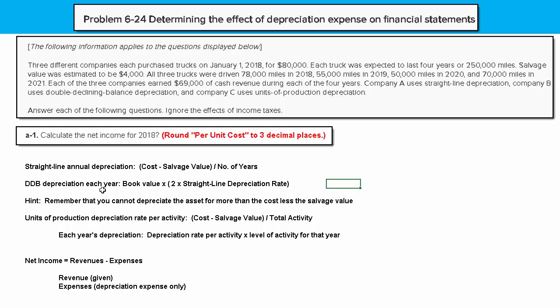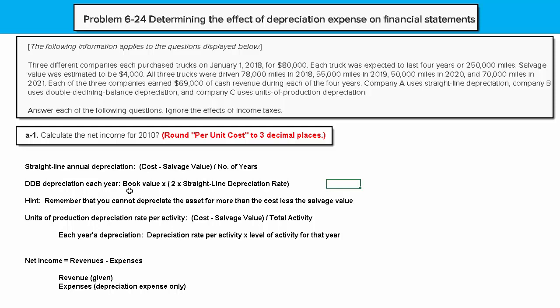That's the rate. Then you have to multiply the book value times the rate. And you always start with the beginning of the year book value, and you calculate it year by year. Now, one thing to remember, this little hint: you can't over depreciate the asset. In other words, cost minus salvage value, or what I'm calling the depreciable base, is the most you can depreciate. So if you run this calculation in the last year, and the end result is that you've depreciated for all years an amount greater than the cost minus salvage value, then you have to stop in the last year once you get to that maximum amount.